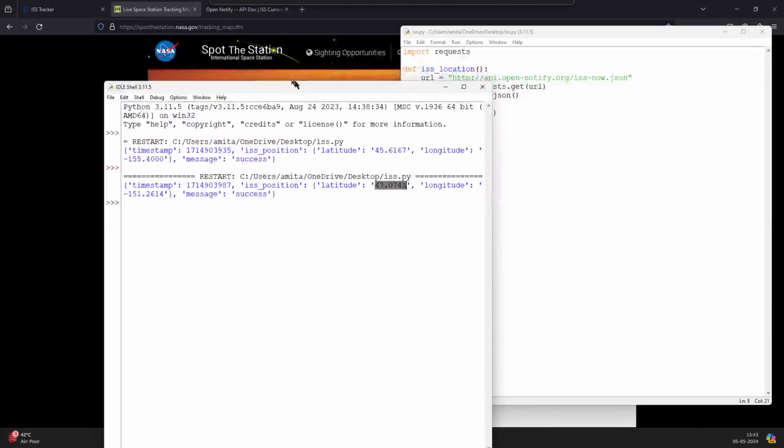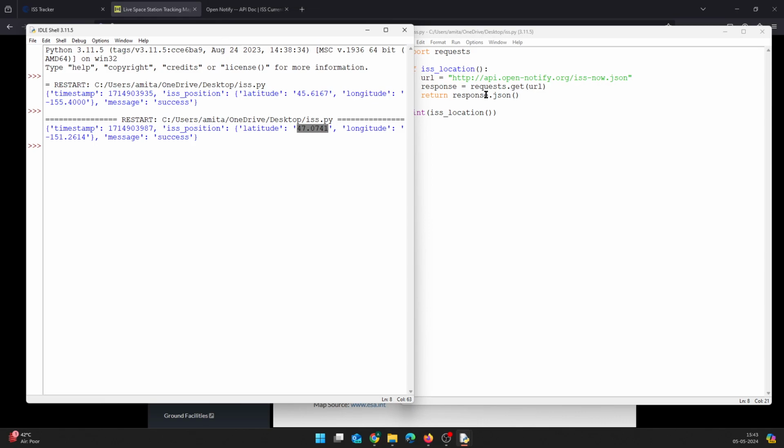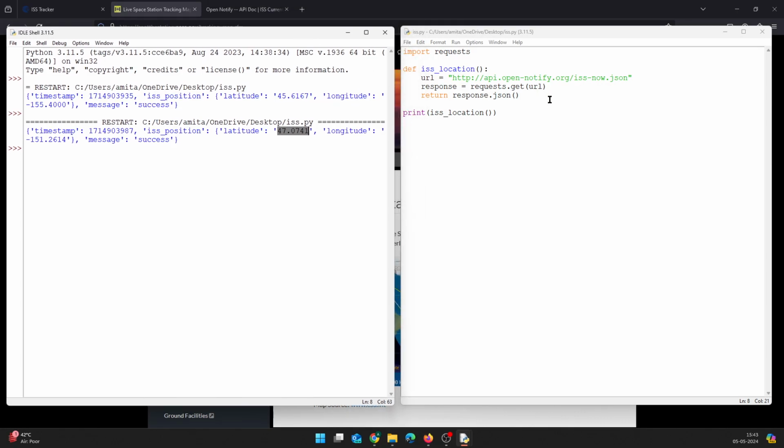So let's format this so it's more presentable. But before formatting, I'm going to add some exception handling, like if this URL is not working.